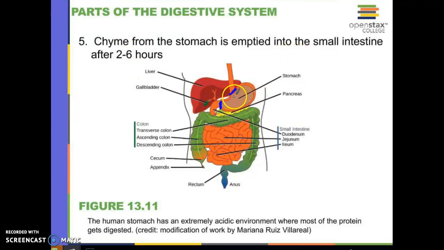And just really quickly, there's a sphincter at the top of the stomach where food comes in. We don't want that open. We want that closed, so those gastric juices don't bubble up and get into the esophagus. And then there's another sphincter at the bottom. This again only opens when we want to push things out of the stomach. This top one is actually the cardiac sphincter. The bottom one is called the pyloric sphincter.